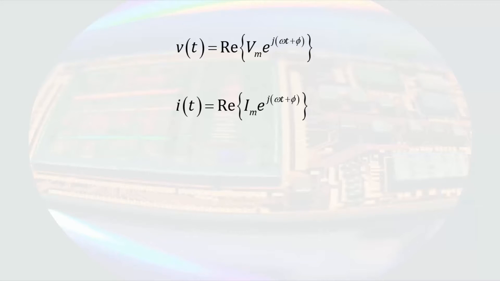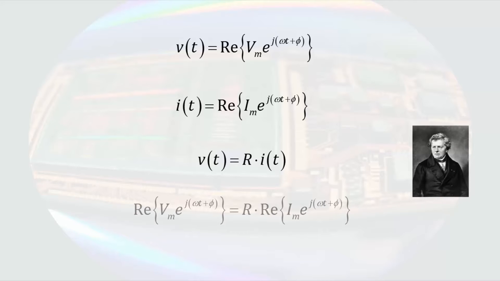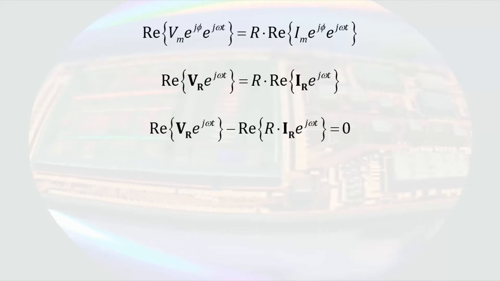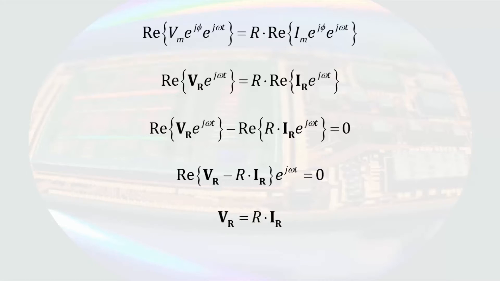Let's jump right into the equations. A generalized time-dependent voltage can be written as the real part of a complex sinusoid, as can a generalized time-dependent current. If we substitute these into Ohm's law, we get the real part of the voltage will be equal to the resistance times the real part of the current. We can take the complex sinusoids and separate them into exponentials representing the phase and an exponential representing the angular frequency. The first part of each of these functions — the magnitude and the phase — is what we refer to as the phasor. We can then factor out the exponential function and apply the real operator to the whole equation at once, leaving us with Ohm's law in phasor form.